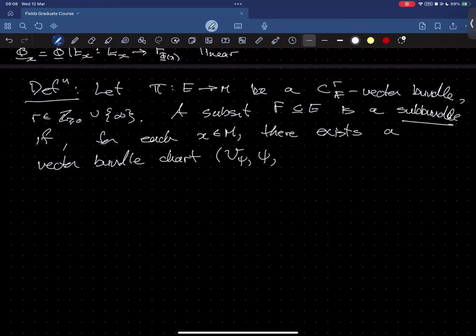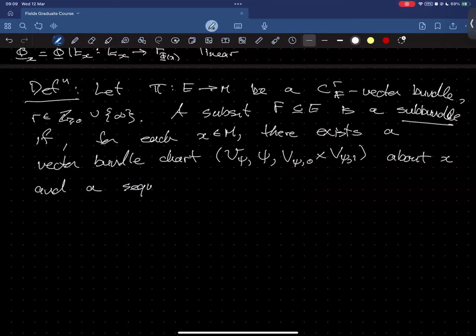Okay, so V psi is a subset of E. And vector bundle charts, the codomains look like products. Okay, and so remember the idea was that these are the fibers and the base, the points in the base space get mapped to here. Okay, and so this is a vector bundle chart about x. Okay, so this makes sense because x is a point in E also, as well as being a point in M, because M is a submanifold of E.